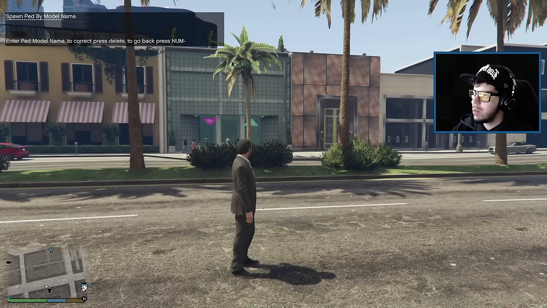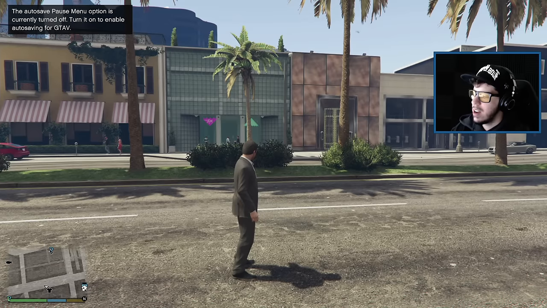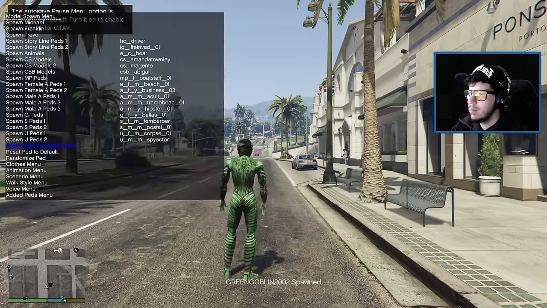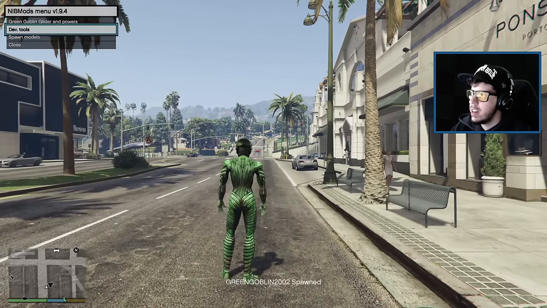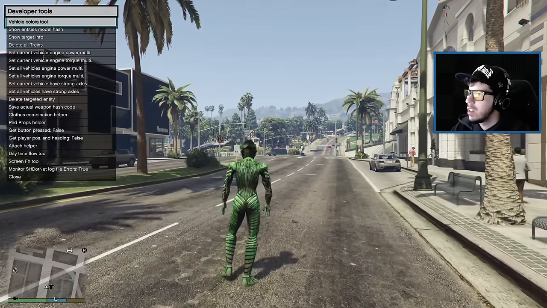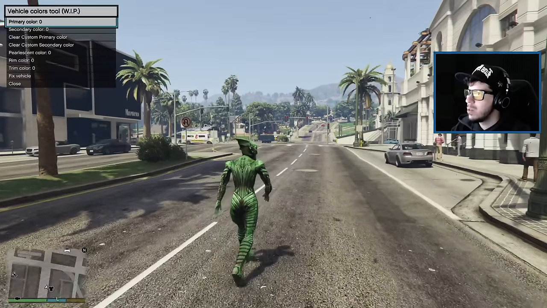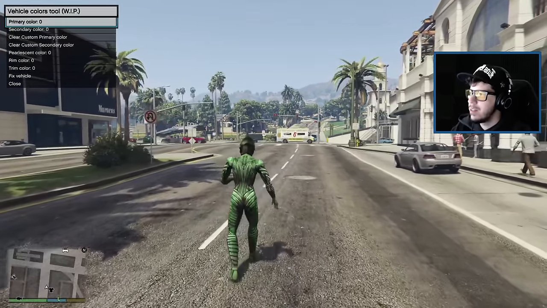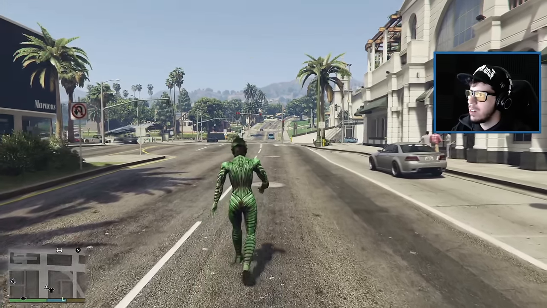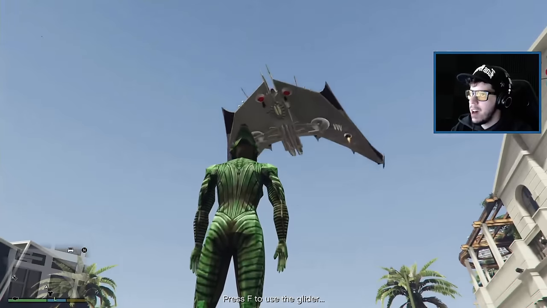Let's go over to Green Goblin 2002. Okay, I don't know why I type that every time. There we go. And, oh, what was that? I saw something unique there. Dev tools. What was this? Hold up. Vehicle colors tool. Oh, this is some other stuff. I think we might have broken it. There we go. Create glider. The mod itself is the glider.